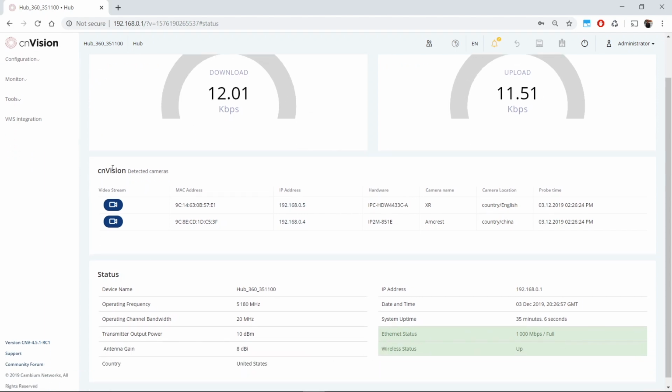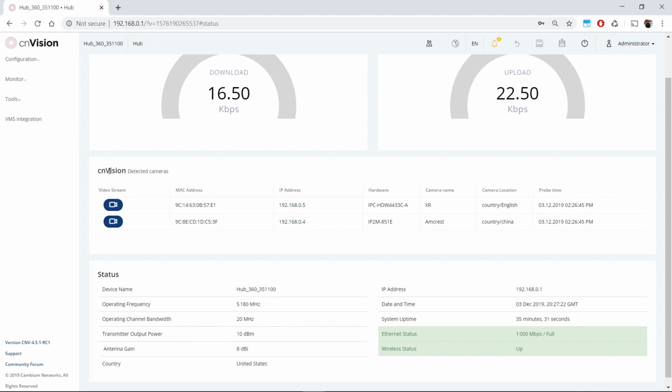Next to that is the list of cameras detected. That's the best part of this cnVision solution, that the cameras are not only detected on your video management systems, but they are also detected on the cnVision devices.